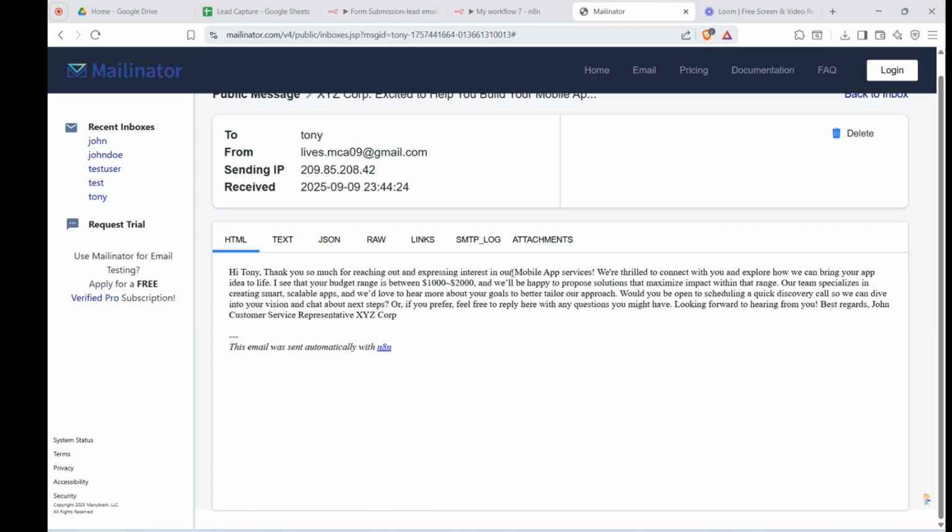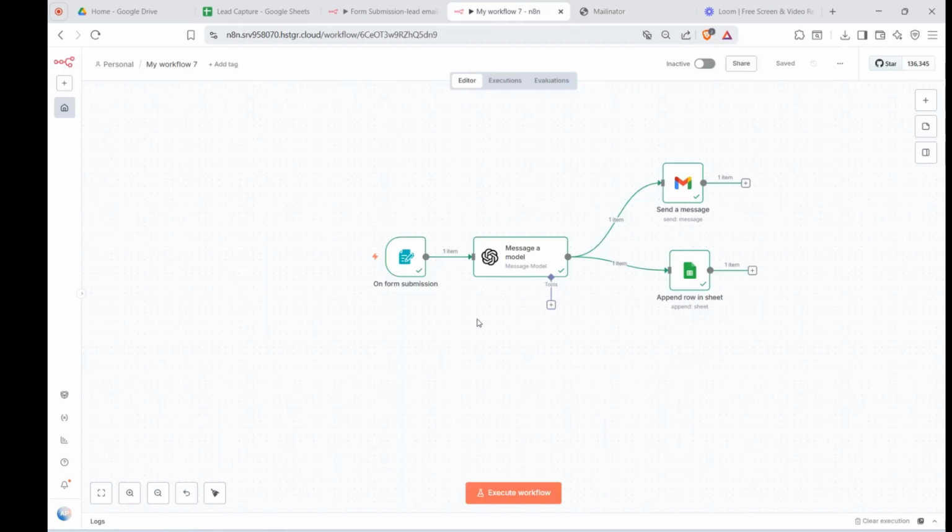We selected mobile app, so that's why the AI gives us the output about mobile app. We are thrilled to connect with you, and so on. You can read this and try it on your own, and you will see the output.